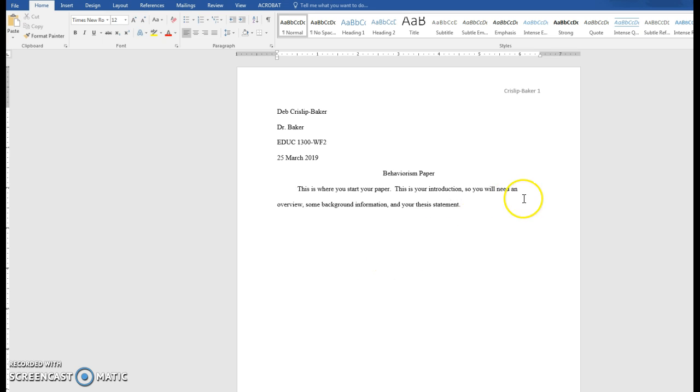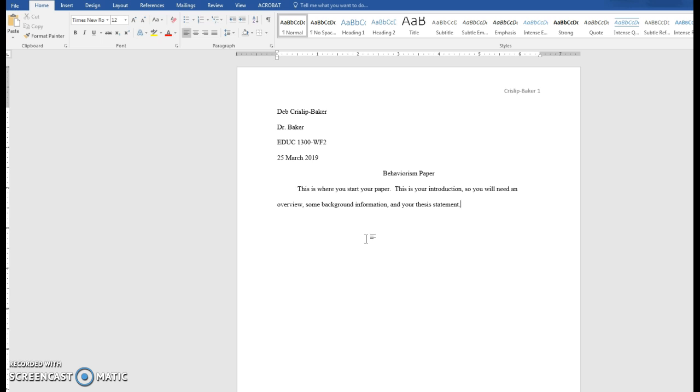Now notice that when I came to the end, I didn't hit enter, it just automatically came over and lined up right here. The only thing that's indented is the first line of your paragraph. Also notice that my spacing is the same throughout the paper. There's no extra gaps, there's no extra spaces, there's no blank lines. It all looks the exact same. And that, in a nutshell, is MLA formatting.